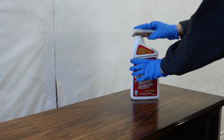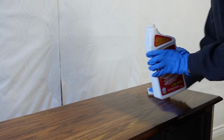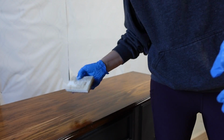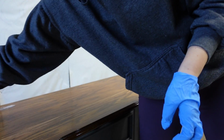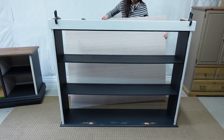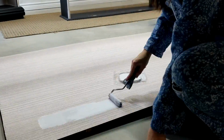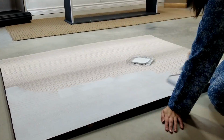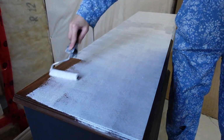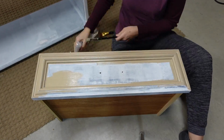I used Gloss Off to remove the shine from the only part that was still original in 1978. If you're wondering if Gloss Off works, yes, this cabinet isn't dirty. That's the finish coming off. It was a little funny removing the backing that I still remember stapling on. I primed everything. Fusion says you don't have to prime, but I'm covering dark with light, so old school me primed it all. Then painting, and I really like painting.